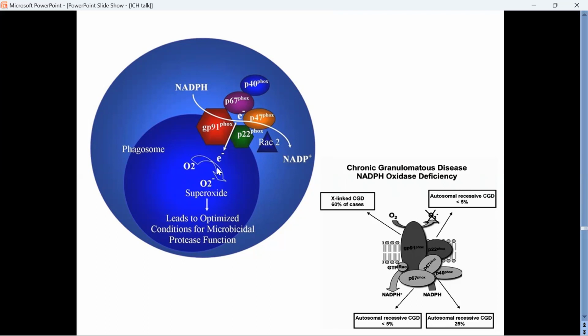We had a typical case of aspergillus infection in a case of CGD, which was diagnosed. When you have fungal infections in unusual sites, then you need to think about CGD. Multiple recurrent abscesses, multiple infections requiring frequent hospitalization, repeated fungal infections or fungal infections in unexpected sites, you definitely need to think about CGD.